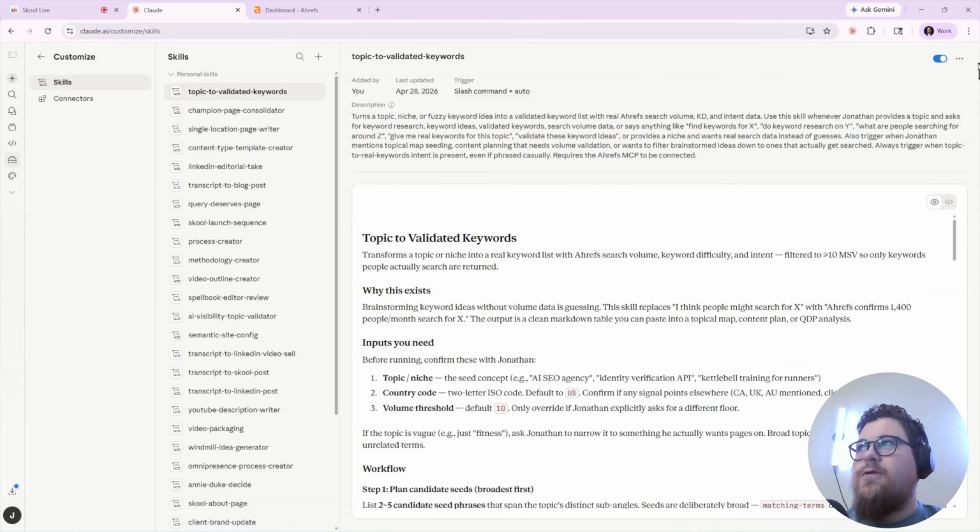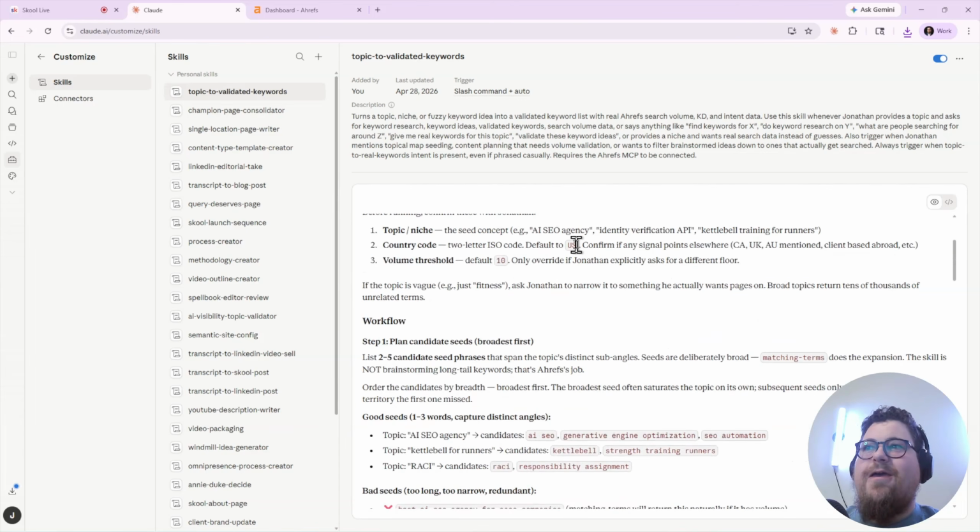You just go into your skill, click on these little dots, and you hit download. And then it gets downloaded as a skill file that anybody else can upload into their Claude or whatever AI they're using. The beauty of using skills is that it's an industry standard way of teaching AI how to do organized work. So even if you start by building out skills with Claude, and in the future a new platform comes along, for example, let's say you want to try OpenClaw or Hermes Agent, both of those accept skills, so you can easily migrate your skills over to the next platform.